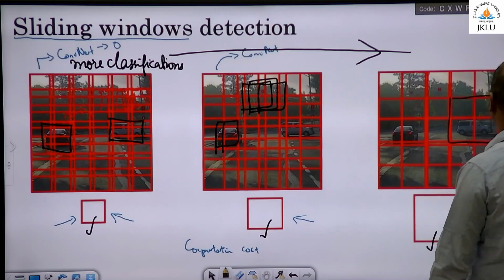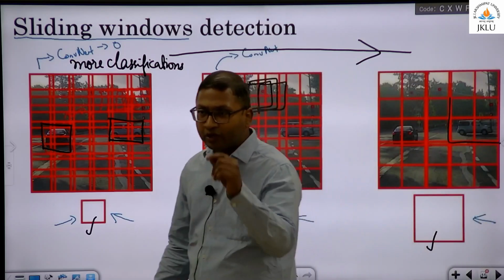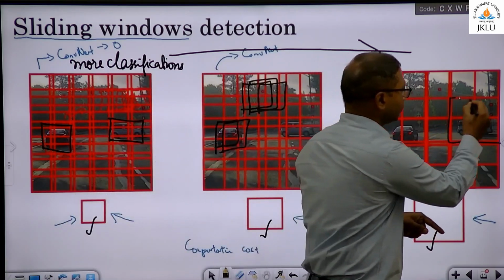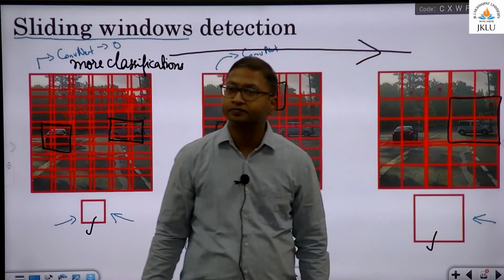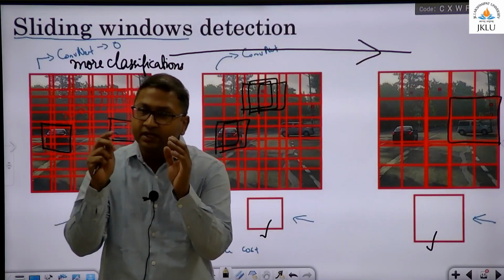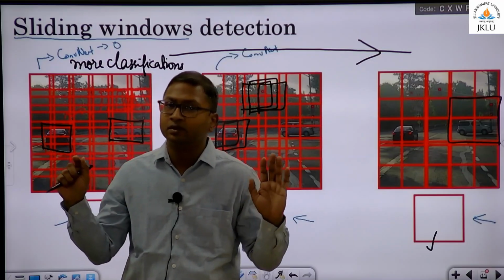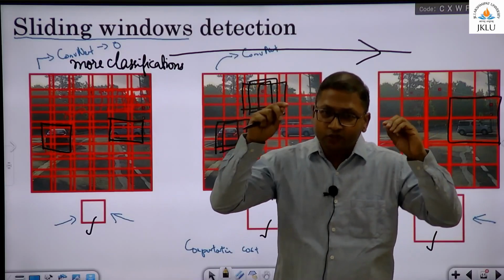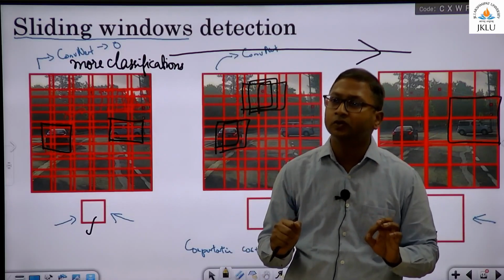Exactly, this has happened. So if you are going to give me just one class, right? So one of them will be missed. Because in the end my sliding window algorithm is only classifying. So as we know, classification, what does it do?